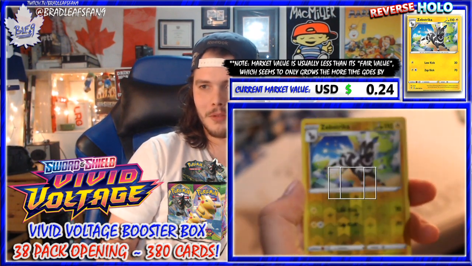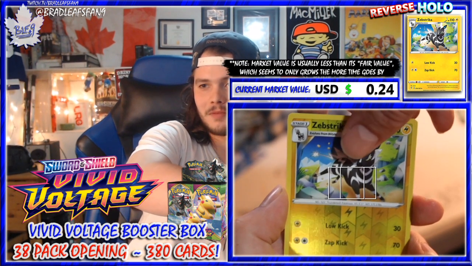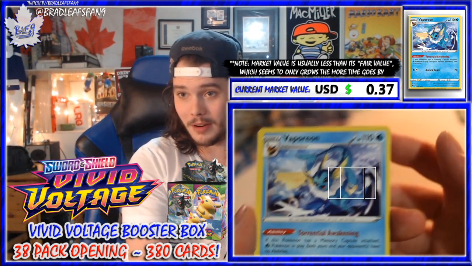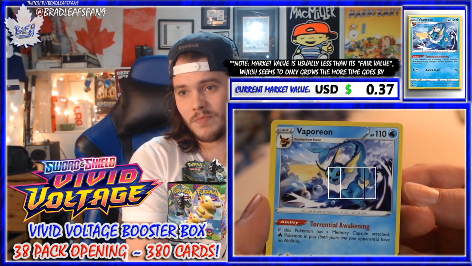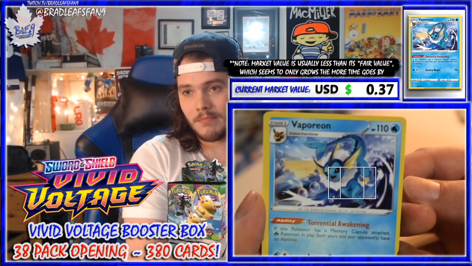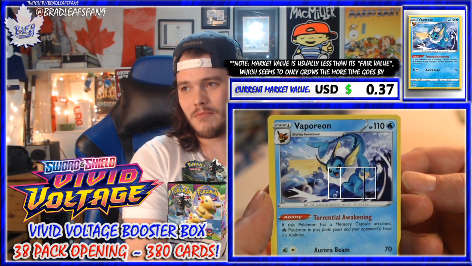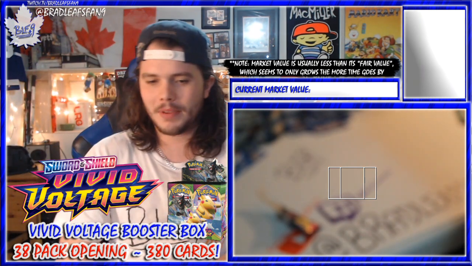All right. The big kahuna. Hopefully it's not a kakuna. Bing! It's a regular art Vaporeon. Evolutions are cool, but I mean, no holo, nothing. Meh. Still 23 more packs to go.